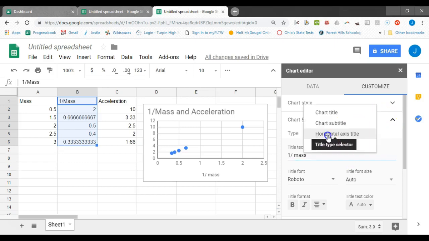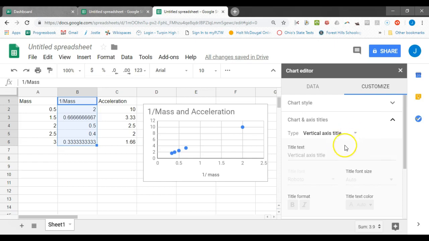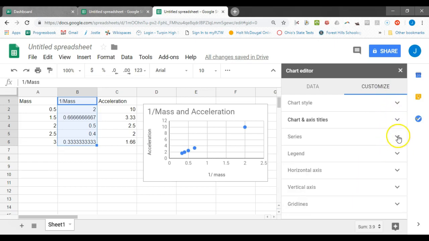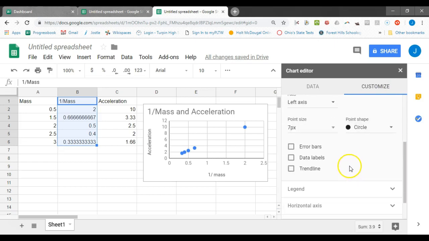And then for our vertical, we want this to be showing the acceleration. Okay. Now, 1 over mass versus acceleration. I like it.